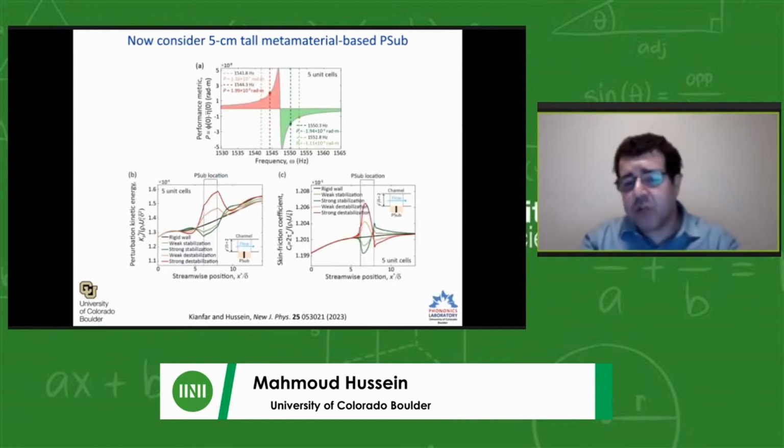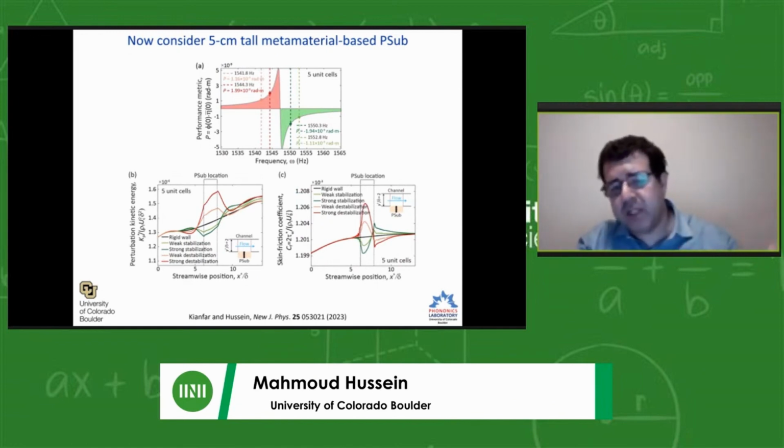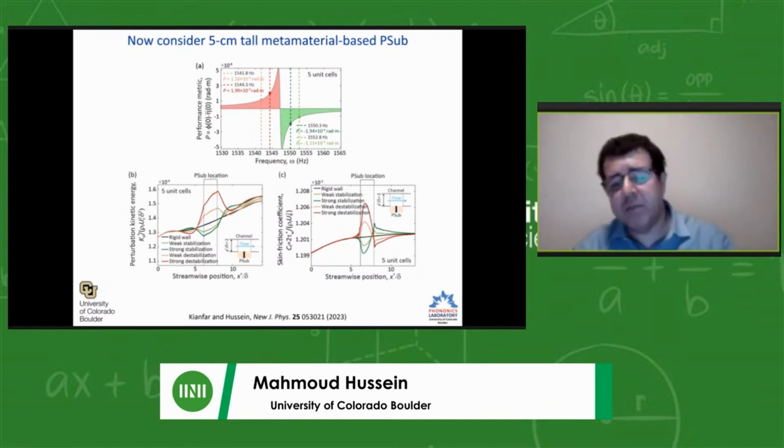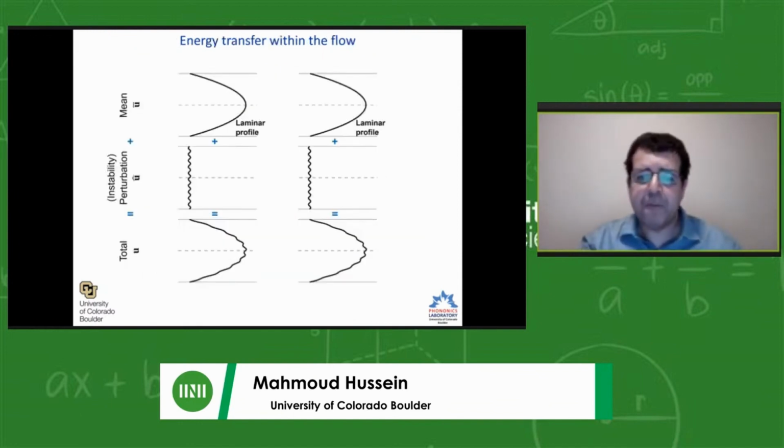So we can also calculate the skin friction coefficient on the surface. So you can see a correlation between the drop or increase in the kinetic energy of the instability versus the skin friction. So that's also very desirable because you can then directly control the level of drag, skin friction drag, by this mechanism locally. Not to mention also by delaying transition, you'll get the even bigger effect of avoiding turbulence.